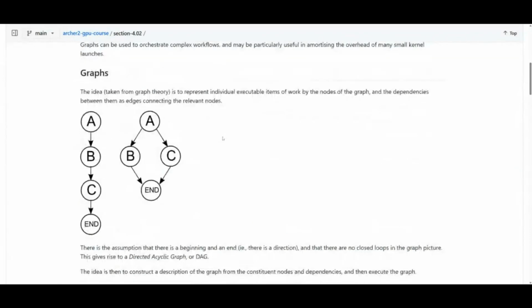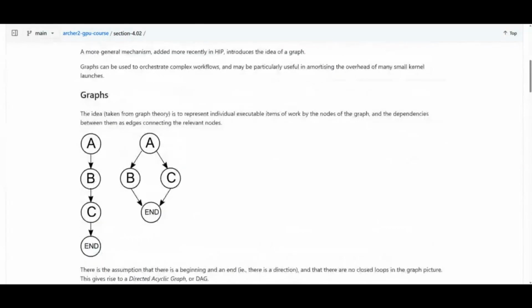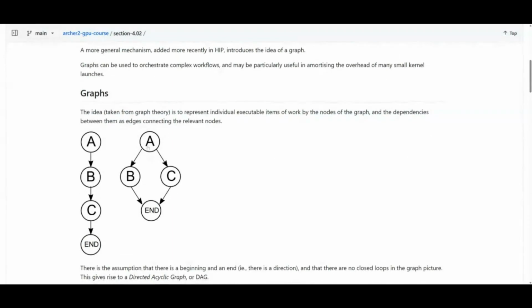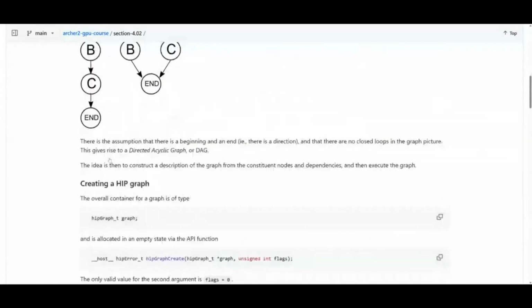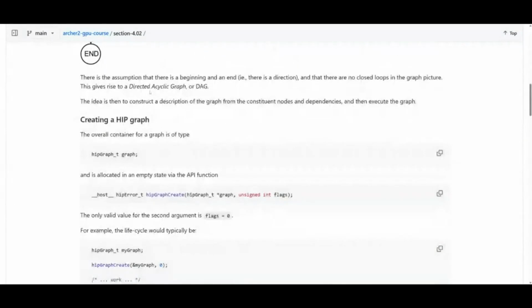What I explained is that the nodes could be either memory operations or kernel operations. This is called a directed acyclic graph.